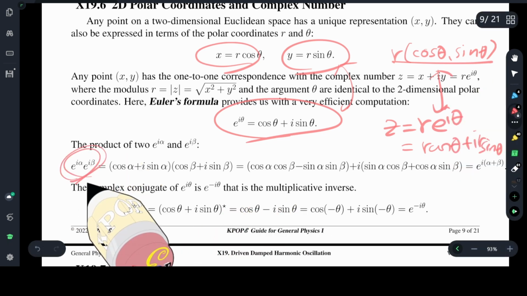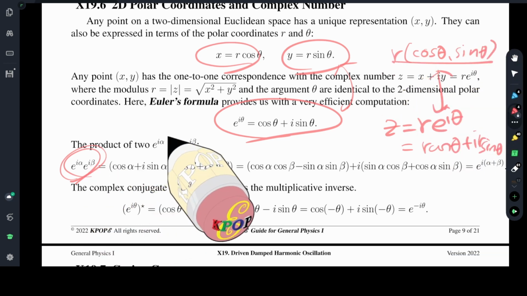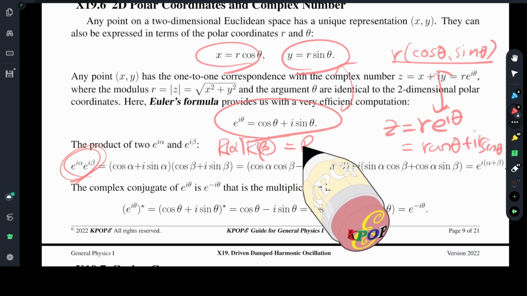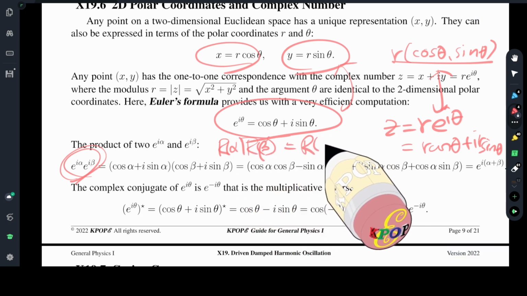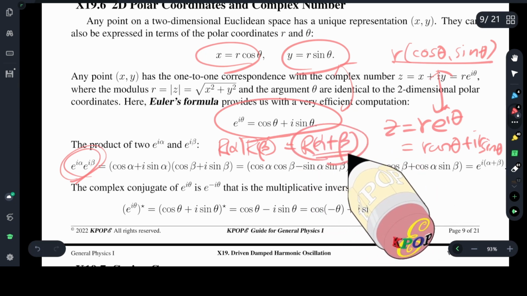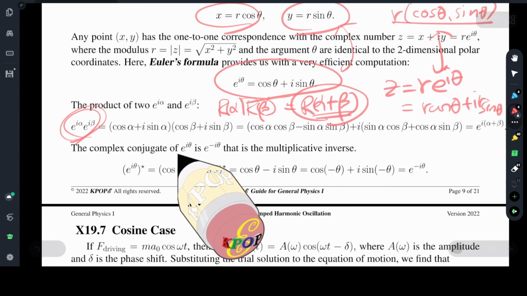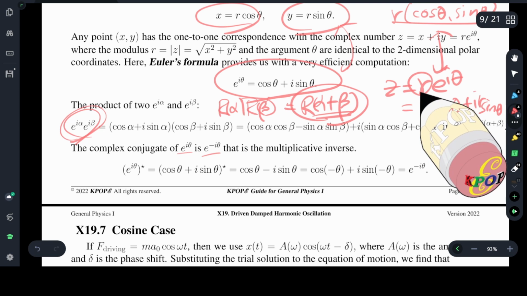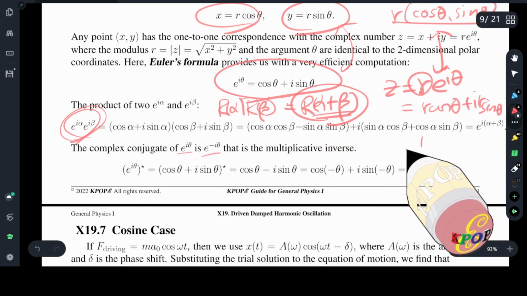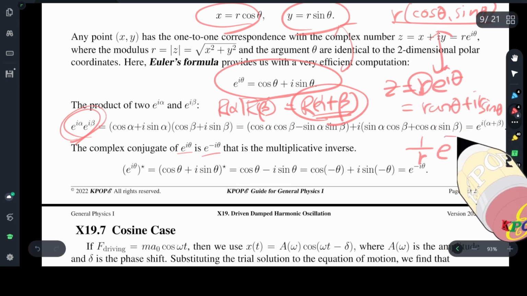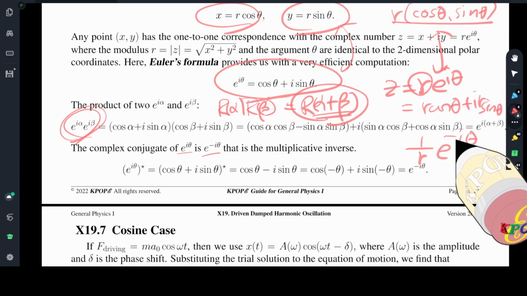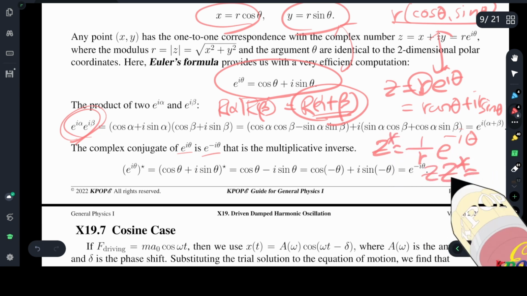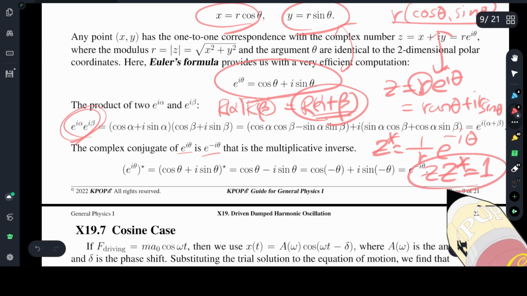Because of that, this multiplication is something like, in two dimensions, multiplying rotation matrices R beta and R alpha. We keep the axis of rotation and rotate twice with angles alpha and beta. The result is a single rotation with the sum of the two parameters. And the complex conjugate is the negative angle. That means, if there is a non-vanishing modulus, then the complex conjugate has the reciprocal of the modulus, and the argument, this angle, becomes negative. Once they are multiplied together, it is just the multiplicative identity, one.